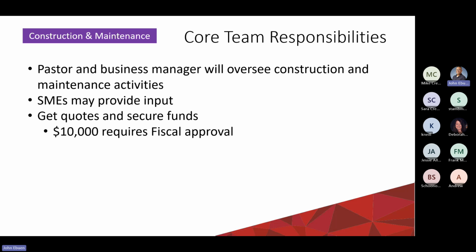They're the ones to handle the financial side of things, get quotes, secure funds, and anything over $10,000 requires fiscal approval. Now I'm going to be talking about construction and maintenance, and some of the things you need to be wary of as far as maintenance goes, to make sure your facilities are in good working order.